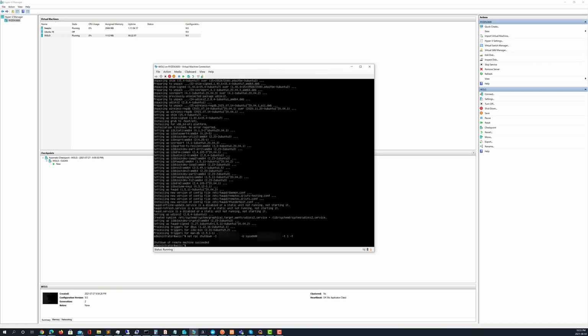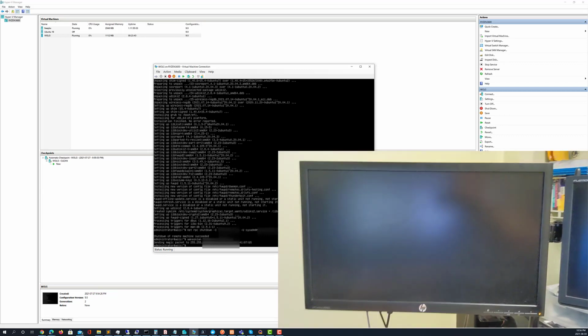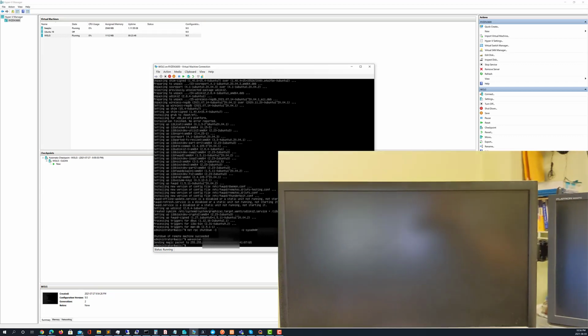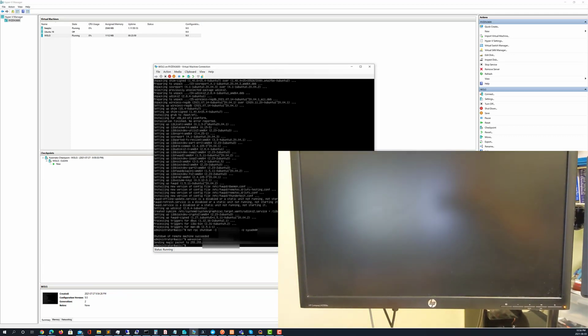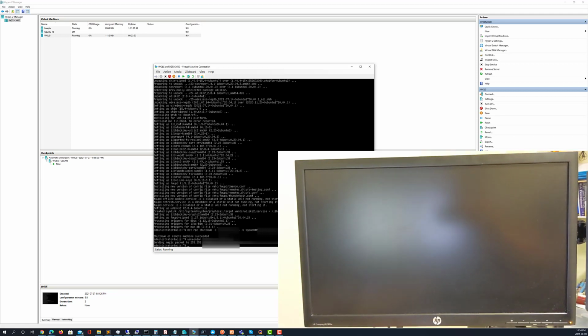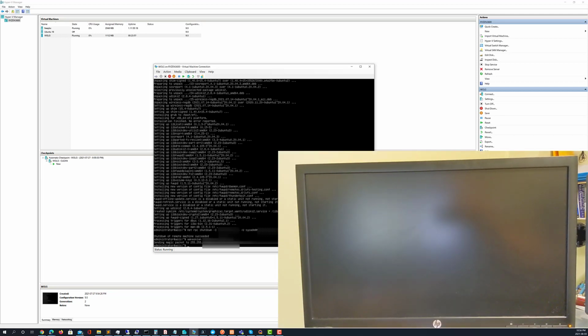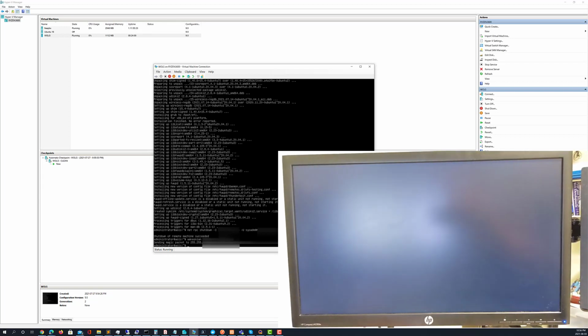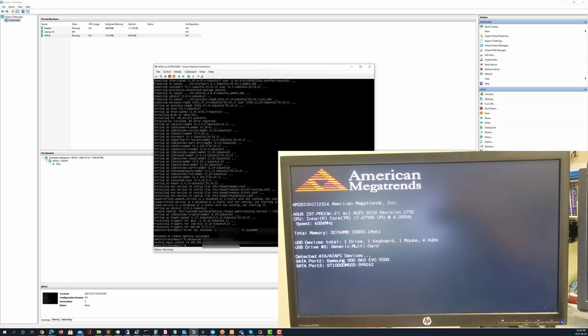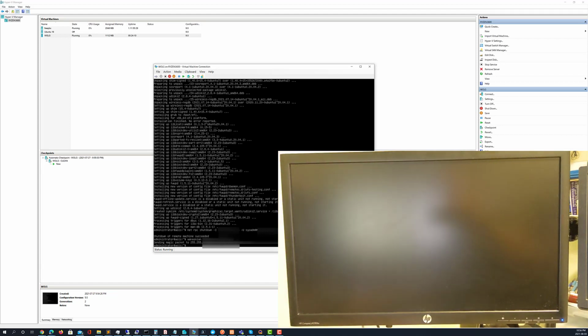So now we're going to wake the system up. To do that, we're going to go wake on LAN. And we have to put in the system's MAC address. And now we'll have a look and see on the monitor. We hit the wake on LAN. The packet's been sent. And the monitor has changed color. And now we're seeing a BIOS screen. So the system has successfully turned on.